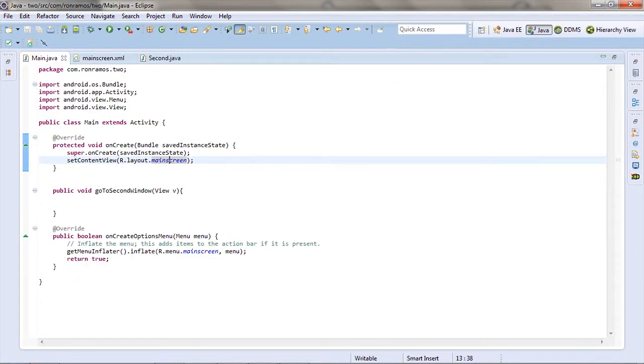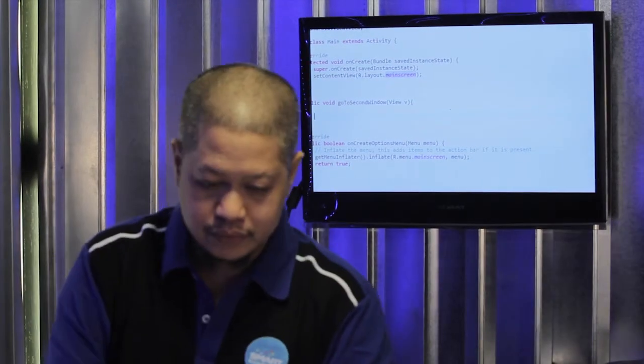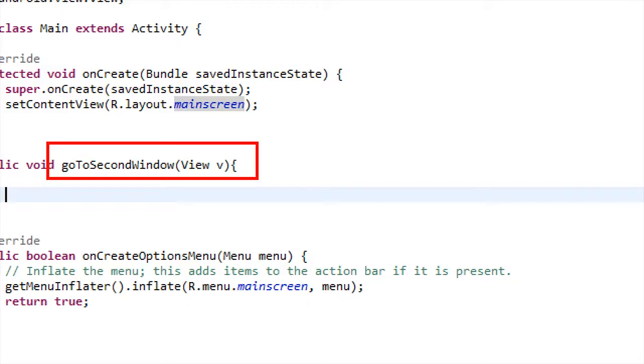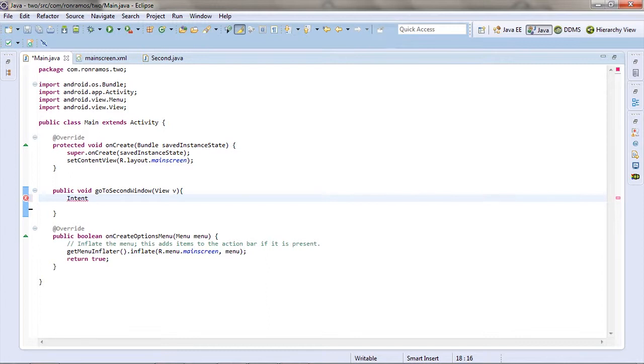I'll go back to main.java, and I can now fill in the section for my button. So we created a method that the button will call whenever someone clicks on it or touches the button. So now I'll add the code that will make that button call our second window.